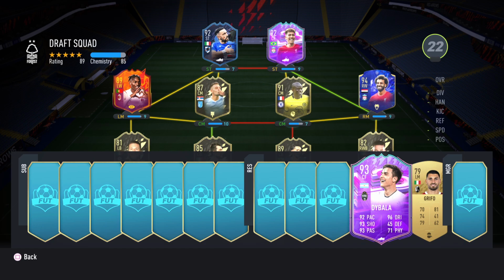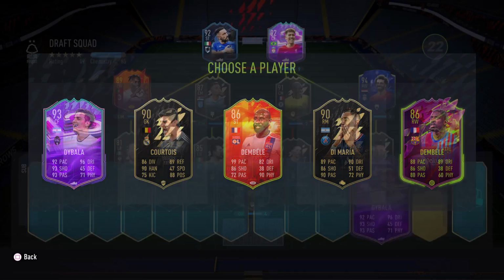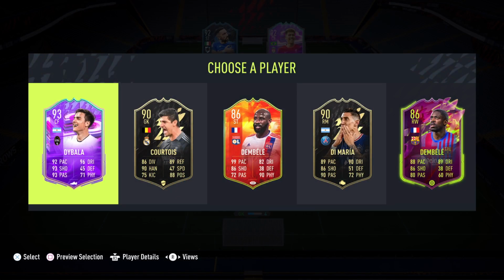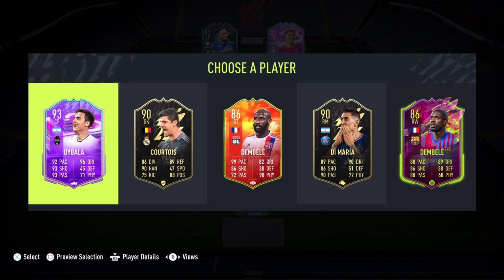Dybala seems like it might be the choice here. It's not a very good one because it offers us a 1 point upgrade and he's not really playable anywhere else. But nothing else really offers us anything at all, so.